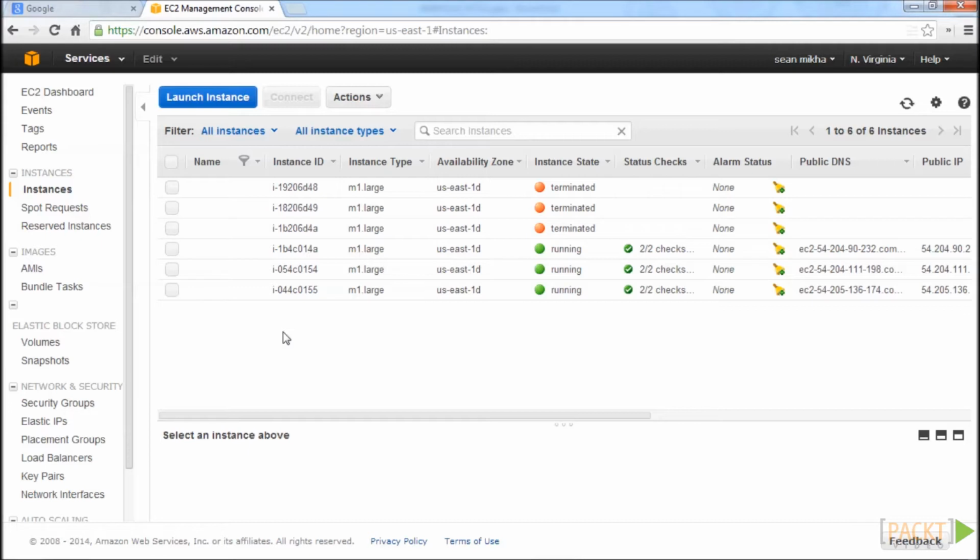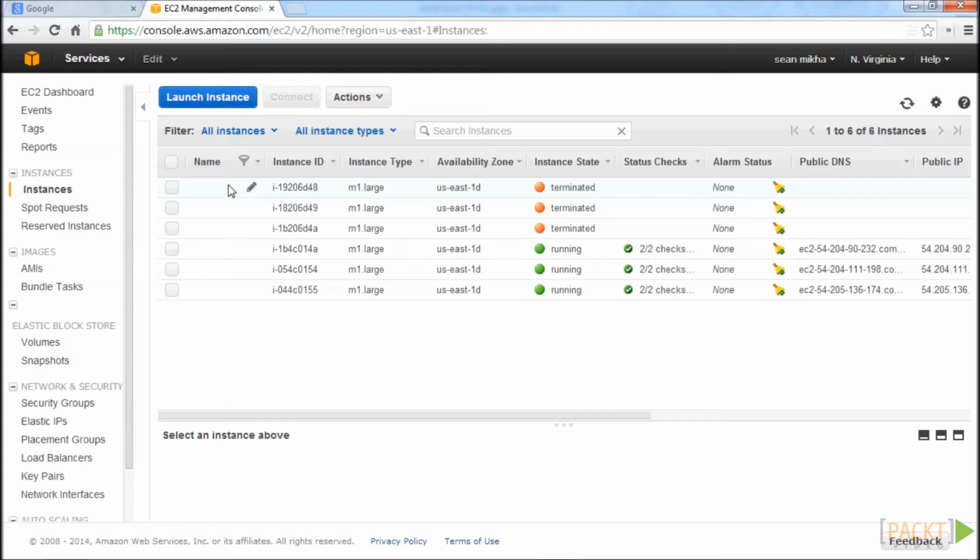Once you're here, you're going to click on Running Instances, and if you followed the steps in the previous video, you should have 3 running instances. We gave you a recommended AMI in the previous video, and we also defined a key pair name for login. We also showed you that if you lose your private key file, you can always recreate your cluster instances. However, deleting and recreating instances is time consuming, so let's try and avoid that.